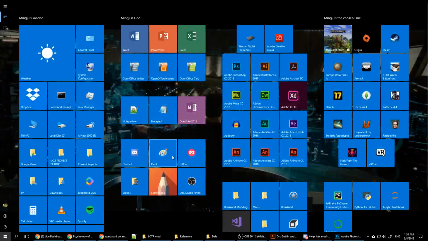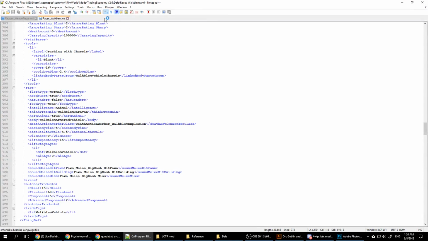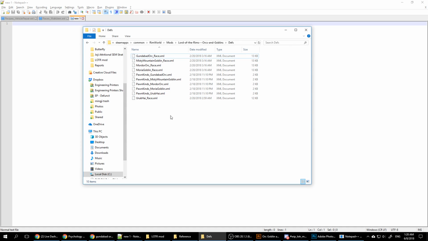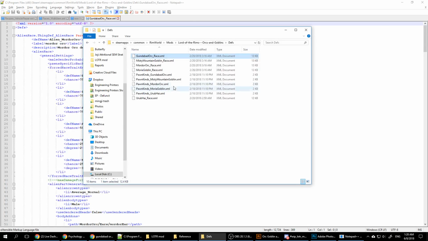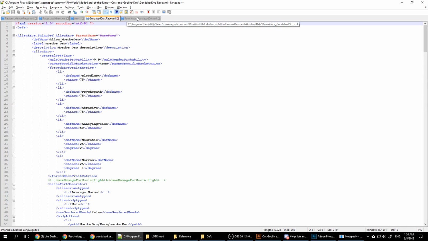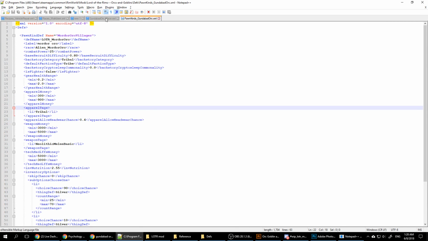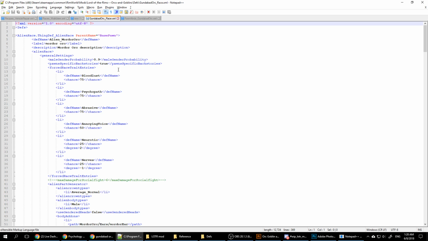So open your Notepad++. I strongly encourage you to get Notepad++. It's free, so no excuses. And I'm gonna open these two files. Okay, so what is the difference between these two? First you need to set up the race.